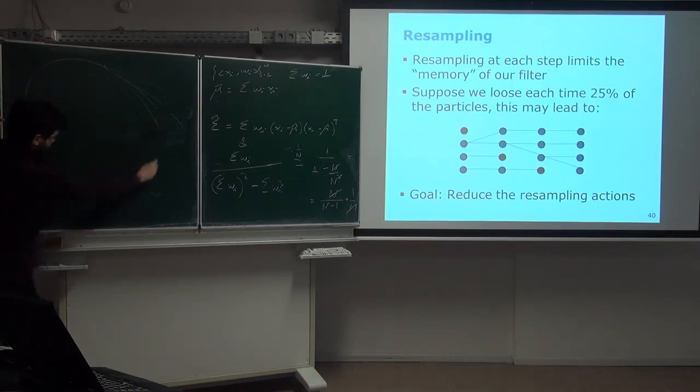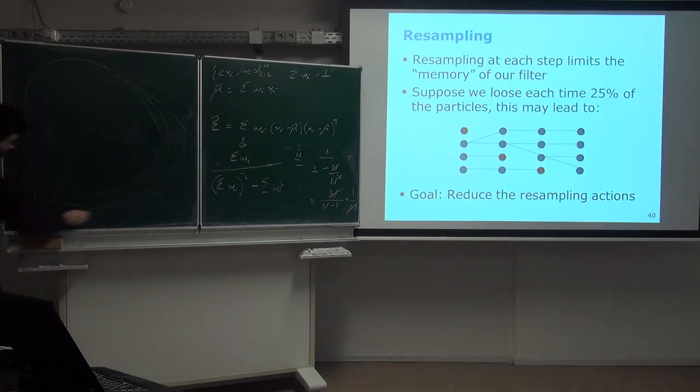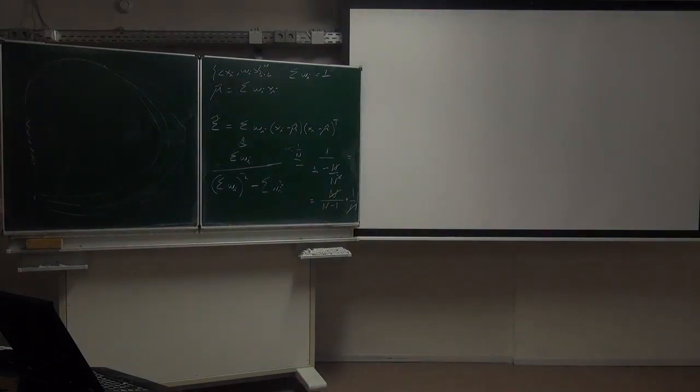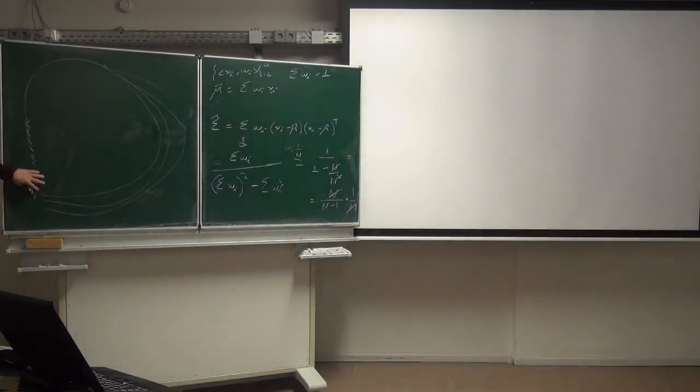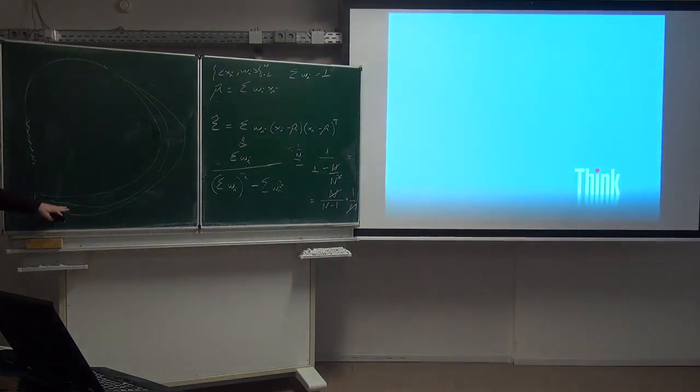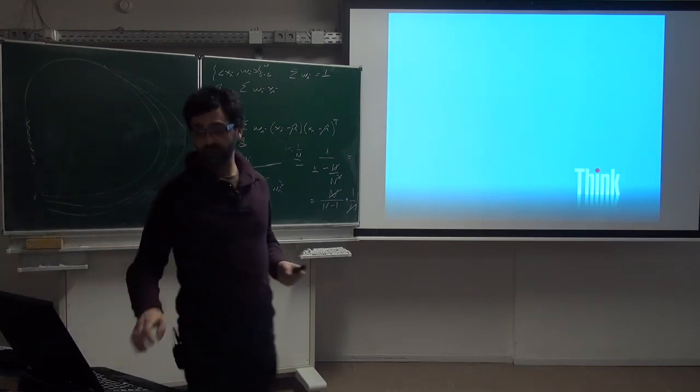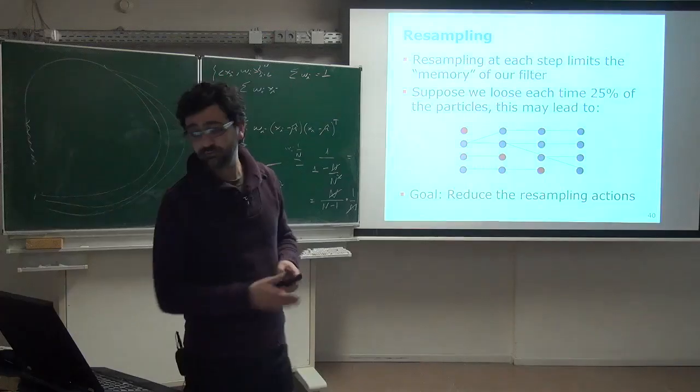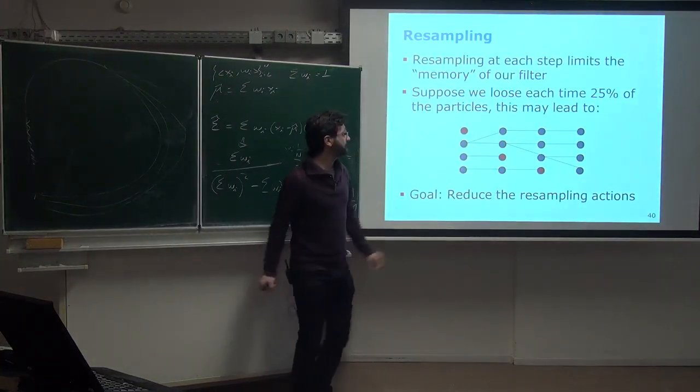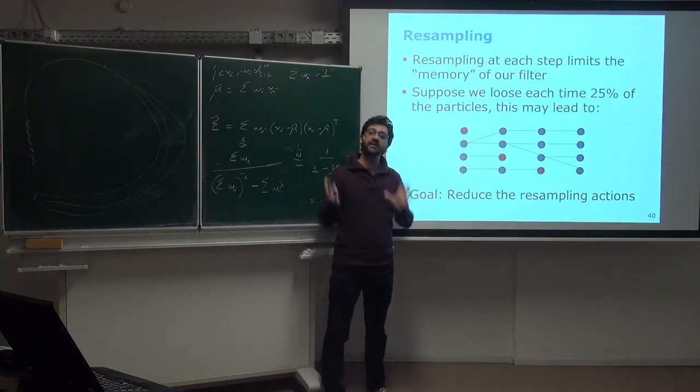At the end, if some of them come back here, none of them will actually end up in the right place, because maybe there were small mistakes on this part that we didn't really consider. The loss of diversity here means that we cannot recover, okay? Therefore, we try to reduce the number of resampling steps to keep this diversity into play.